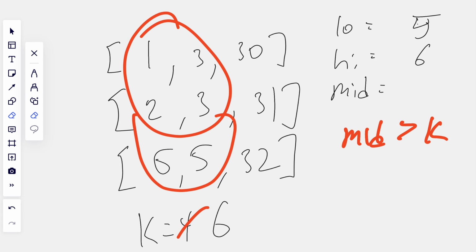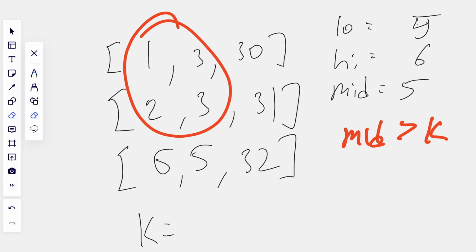Floored, the mid is going to be 5. And 5 is our mid. We're going to check 5 against all of these, and we're going to get 4 again, because we don't count these 5s.